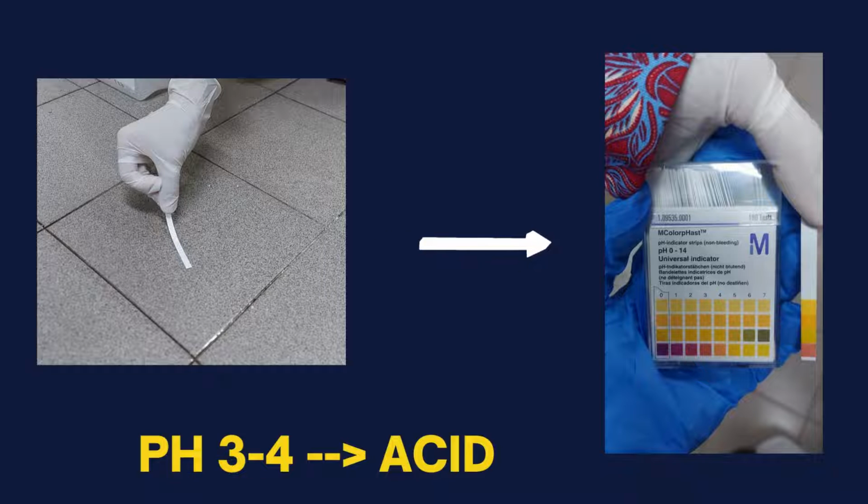We put the pH paper in contact with the spilled chemical solution, and from there we can see the changes of color on the strip, as you can see on the right side of the picture over here. We compare the color on the strip with the pH box, and we can know from there that this acetic acid has a pH of about 3 to 4, which tells us that acetic acid is an acidic spilled chemical.